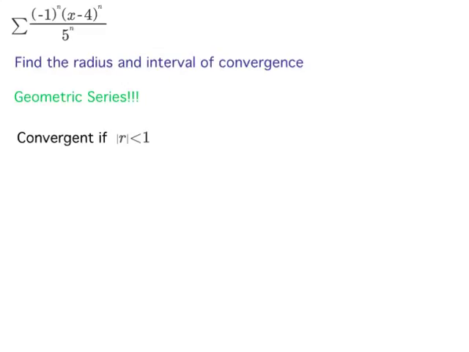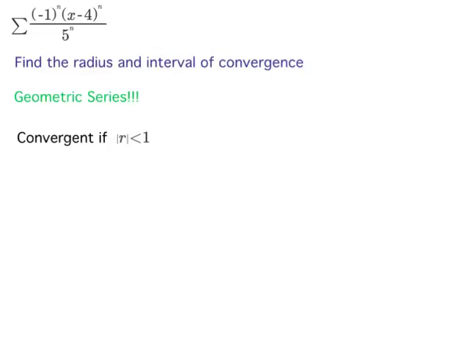Because I have a (-1) to the power, my terms are going to be alternately positive and negative, so there's going to be a negative that's part of my r. I have (x - 4) to a power, so my first term, since I started at n equals 1, has (x - 4) to the first, the second term (x - 4) squared, the third term (x - 4) cubed, and so on. Each term is divided by 5 to the first, 5 to the second, 5 to the third, so all of those are components of my r.